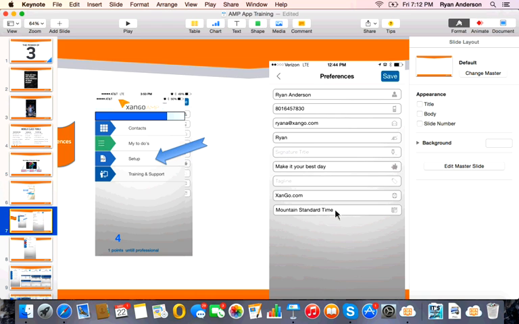The other thing that is very important, down at the bottom, is you're going to click your standard time, wherever it is you're at. I'm in Mountain Standard Time, so that's mine. If you're in Central Europe, you'll do that one. If you're in Pacific Time or East Coast Time, you'll do that. Once you fill out everything the way that you want, go ahead and click Save, and then your setup will be done. You never have to go in there again unless you're going to make some changes.